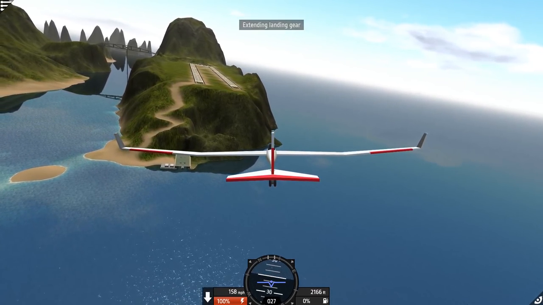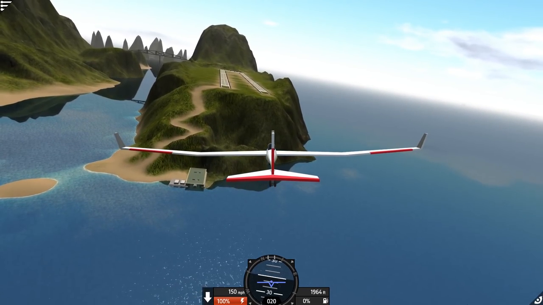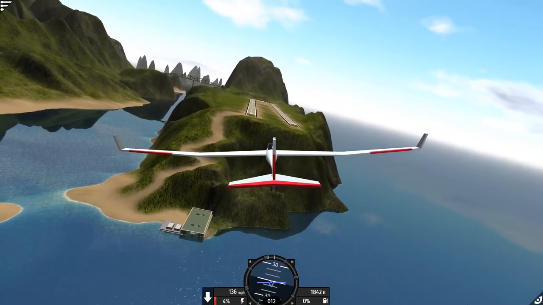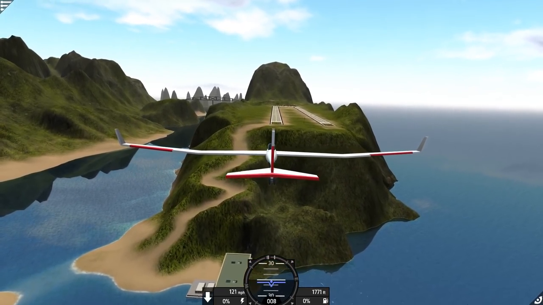So let's go ahead and deploy landing gear. I'm assuming this has some sort of air brakes on it. I don't know. Let's throttle this down. That's not gonna make a difference. But what if I go into the zero here? Okay, yeah, there is an air brake right behind the cockpit.